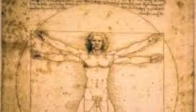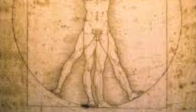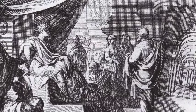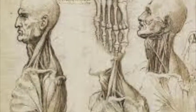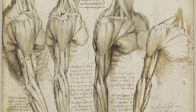But what is it? La proporzione del corpo umano secondo Vitruvio, better known as Da Vinci's Vitruvian Man. It's the basis of what the perfect human proportion should look like. Taking into account the work of the ancient Roman architect Vitruvius, that's where we get the name from, and Da Vinci's own substantial research into the human body and anatomy, the canon of proportions exemplifies what the proportions of the human body should measure in relationship to its other parts.